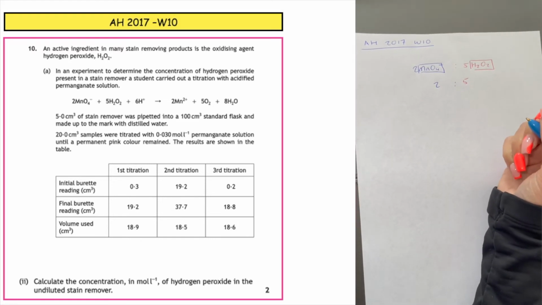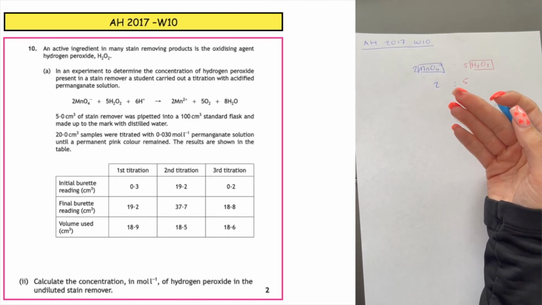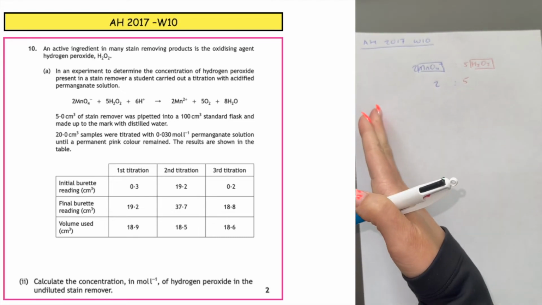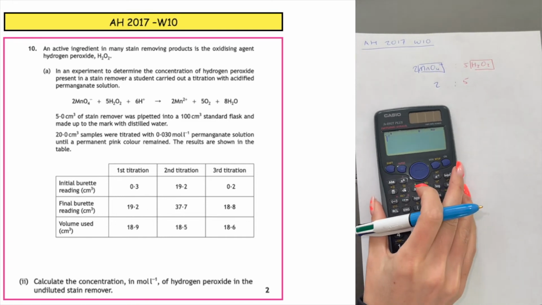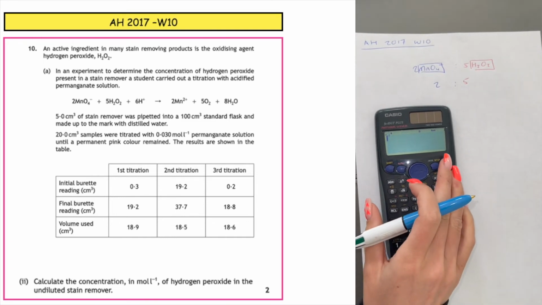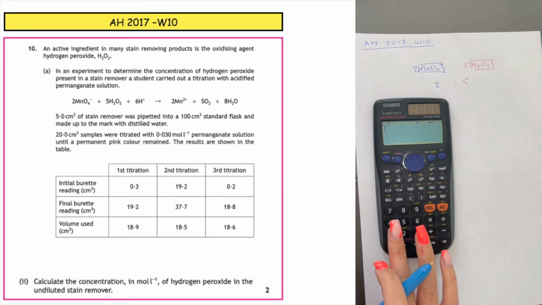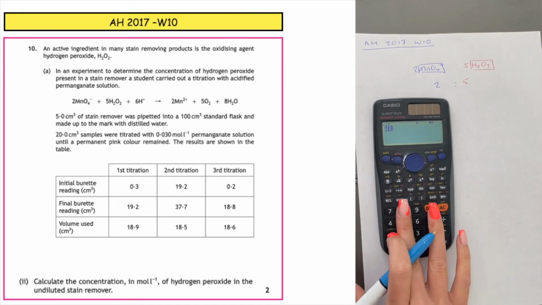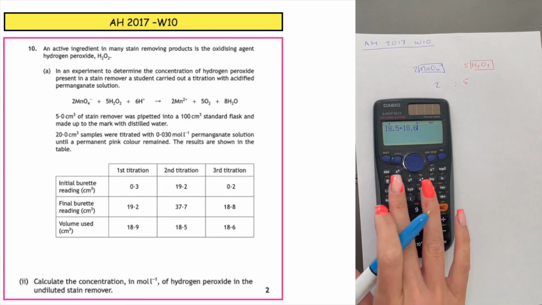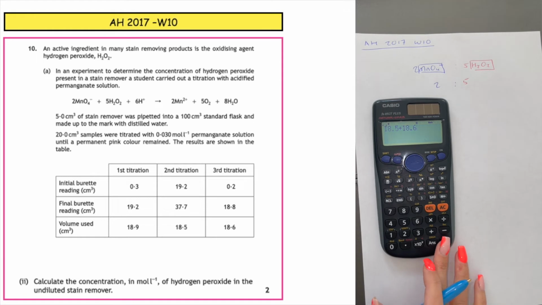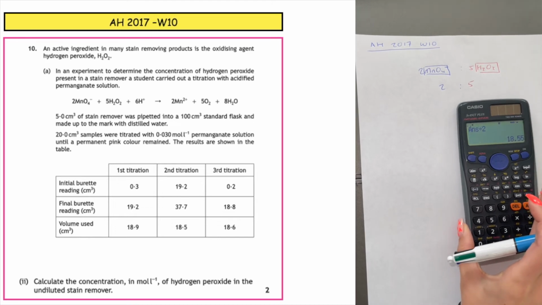If I'm using the numbers backwards, what I can see is I've been given a table of the permanganate solution. So this time I'm going to be working on the left hand side, and what we have to do is work out the average titre. So we need to look for concordant results, and that means that the volume used has to be within 0.1 centimetres cubed. So we're going to be using titration 2 and titration 3. Titration 2 has 18.5, titration 3 has 18.6, and that's because there is 0.1 centimetre cube difference. Divide that by 2 to take an average, which means my average titre is 18.55.